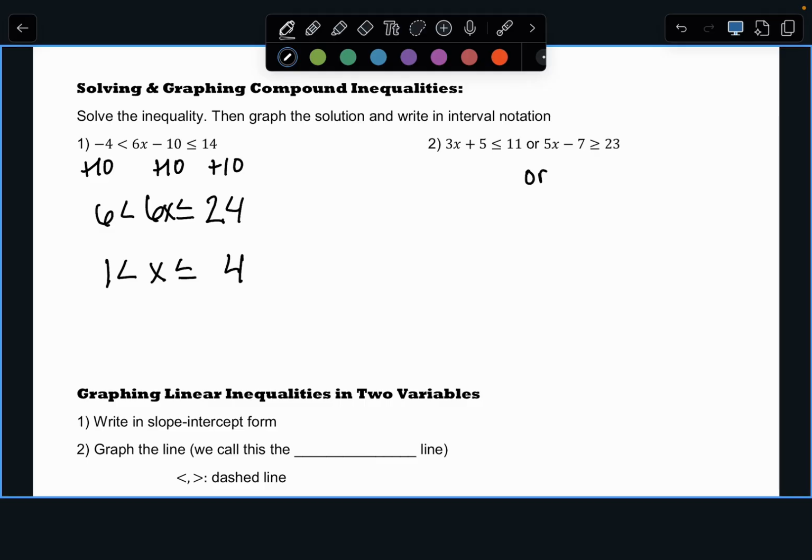I want you to follow your "or" all the way down. I want you to do the left. I want you to do the right. And I want you to stick the ors in between. Okay? So work with the people next to you. See what you got going on. Check with me when you're done.